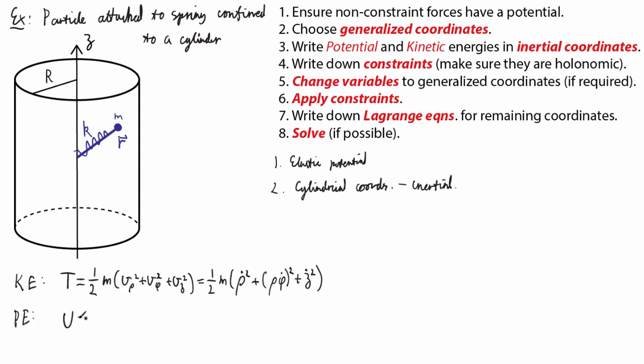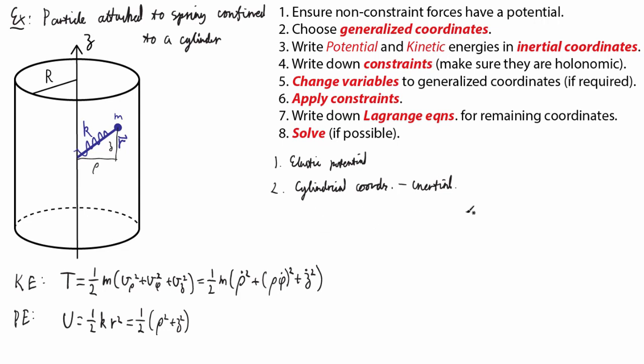Potential energy. Well, we have 1/2 k times r squared. r is the distance to the center here. We've taken the origin to be the location where the spring is attached. Now we're not working in spherical coordinates, so r is not one of the things we're going to work with. But we do know that just by Pythagoras' theorem, we can see that we have z here and we have rho there. So r squared is z squared plus rho squared. So this is k/2 of rho squared plus z squared. Okay, so that's the kinetic and the potential energy.